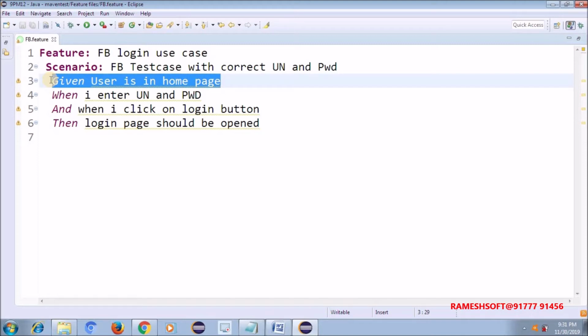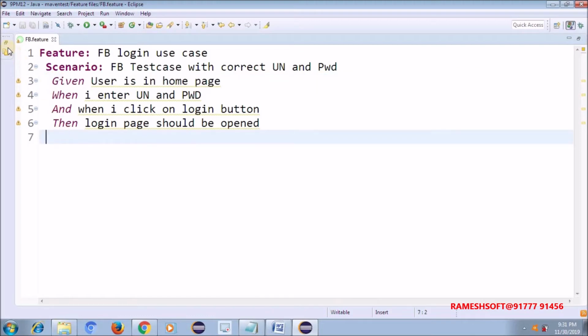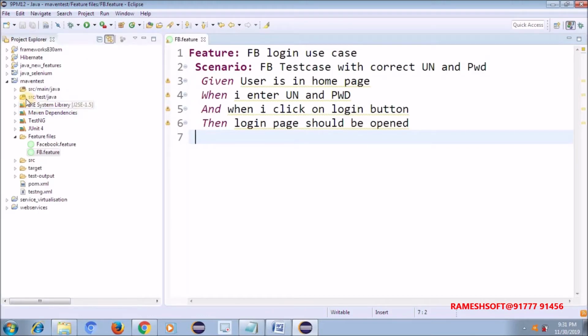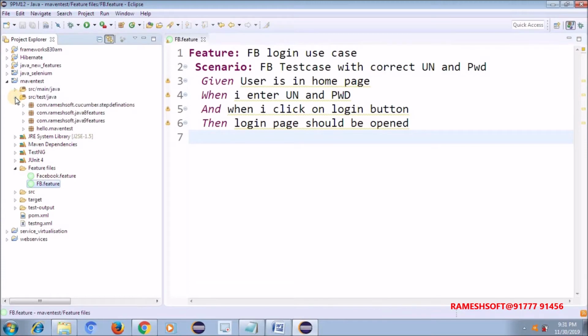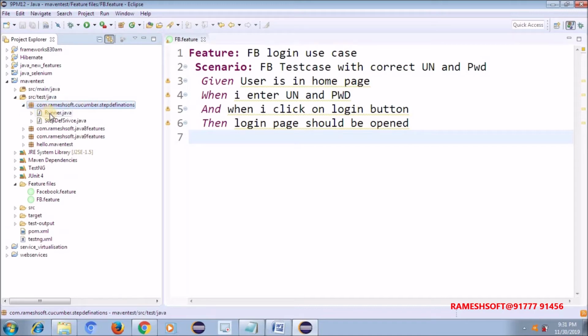For this step, the actual code will be there as a part of the step definition file. Now see here guys, under src test-java, I created one package called com.rameshsoft.cucumber.step definitions.